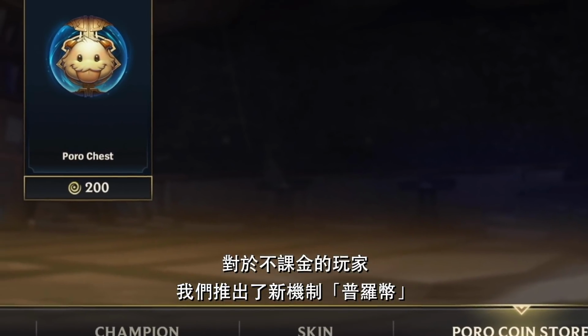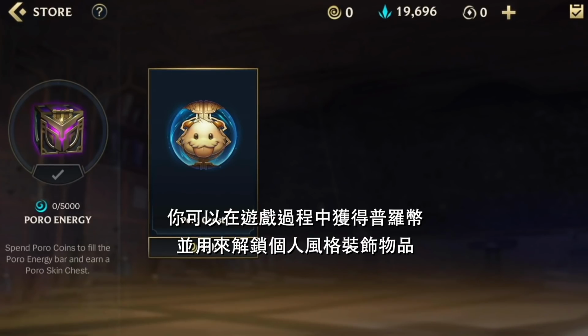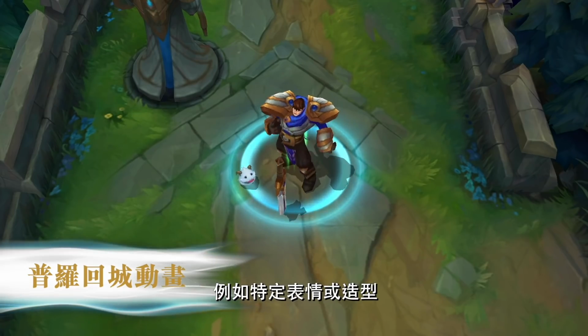So for those of you who can't spend money, we have new systems like Poro Coins. You can earn coins as you play and use them to unlock cosmetic items like certain emotes and skins.